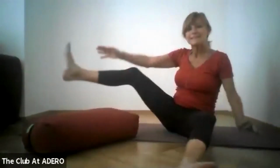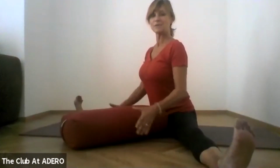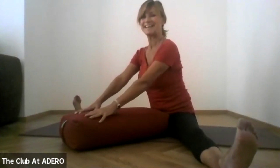And then open your legs wide. Open your legs wide now. Opening your legs wide, flexing your toes, and take that pillow just under in front of your belly. And then round your back. Okay. And then slowly inhale and push that pillow with your belly. So push that pillow with your belly so the pillow is moving forward.